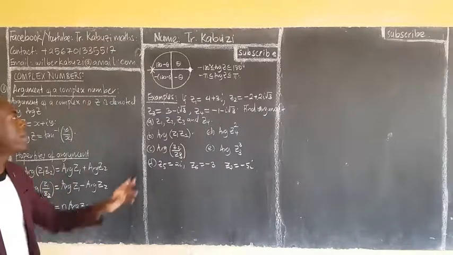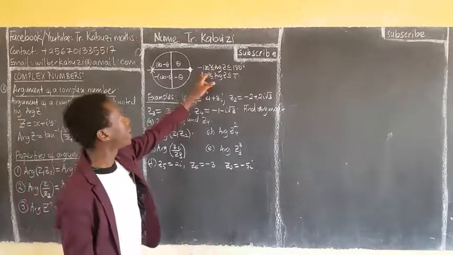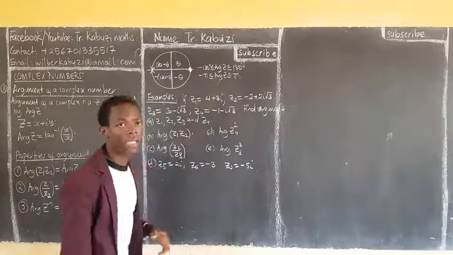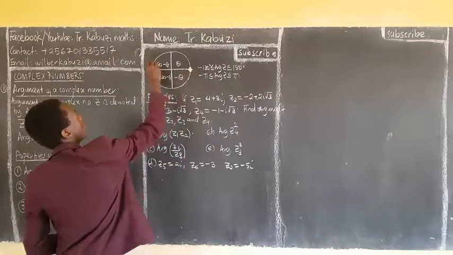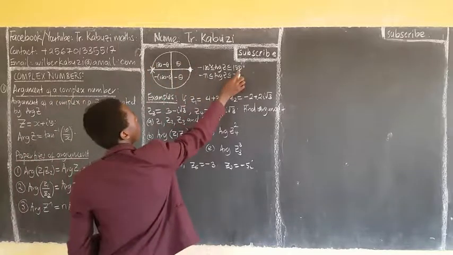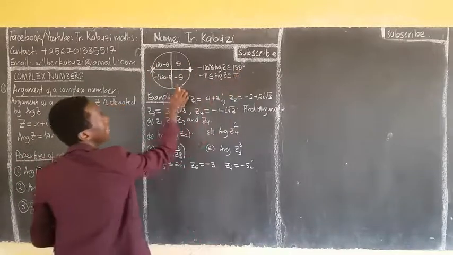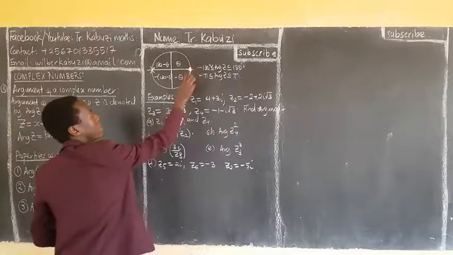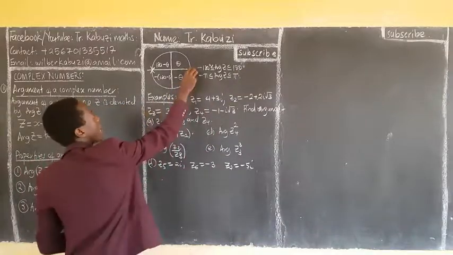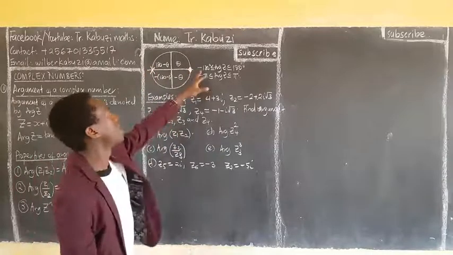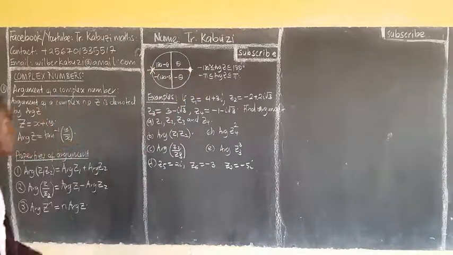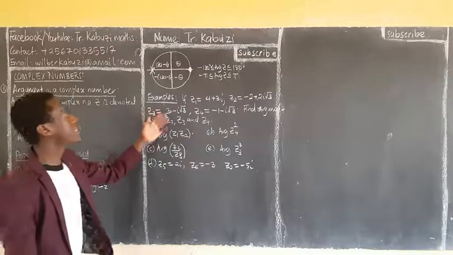A principal argument runs from negative 180 to positive 180. Here, when we are getting the argument, we always start from 0 up to 180. We don't go beyond 180, meaning that in these quadrants we now move clockwise. That's why I'm moving from here up here, and that's why it also goes beyond negative 180. So we have some examples here.